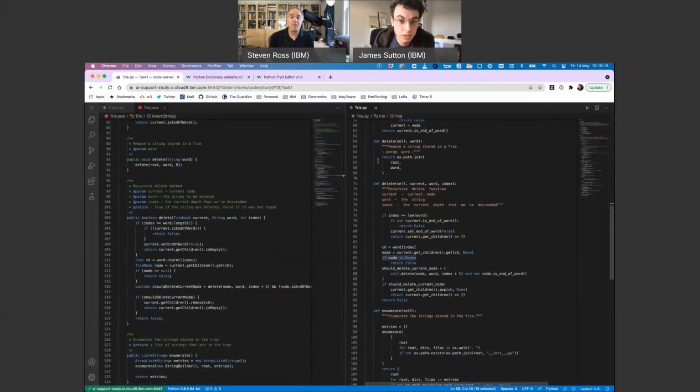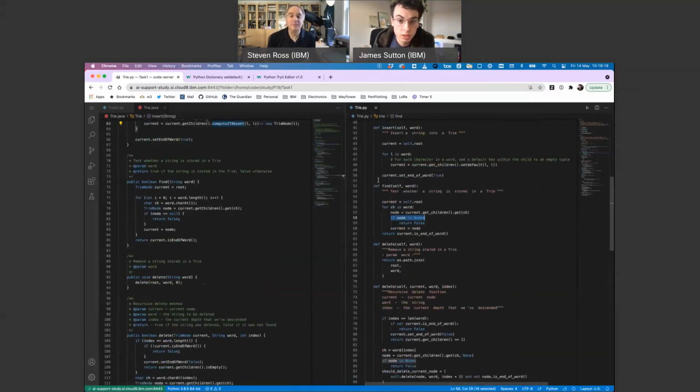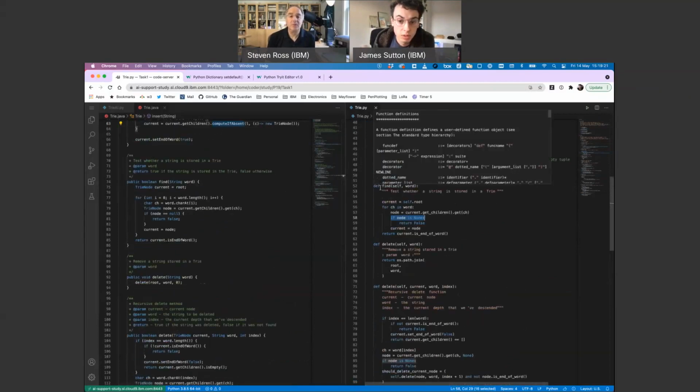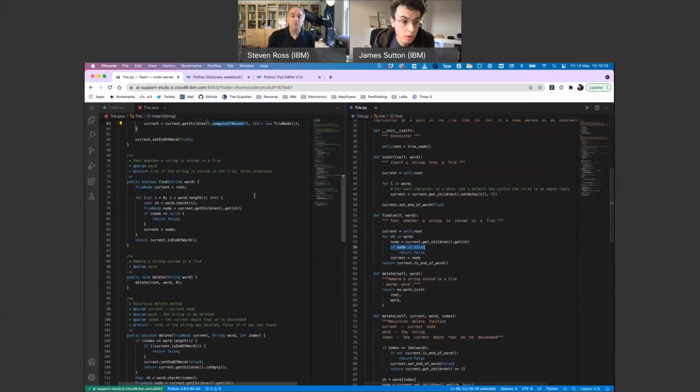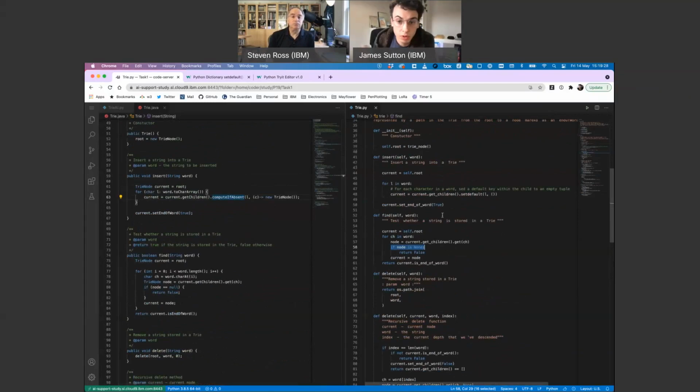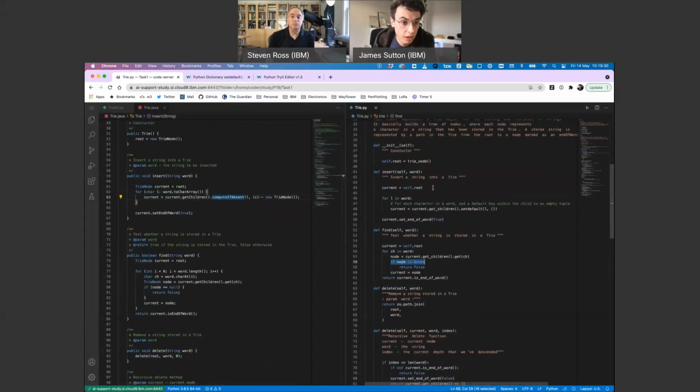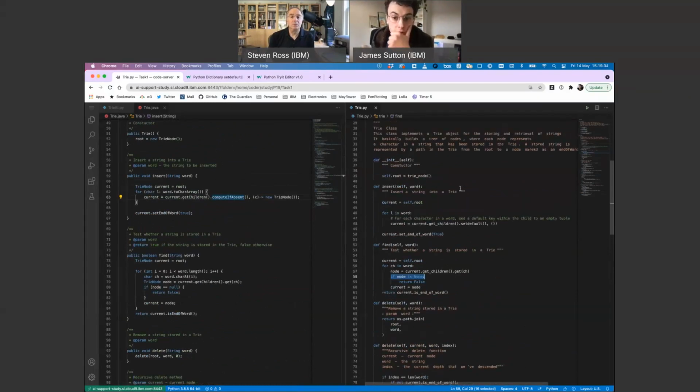Delete, self, word. Remove string stored in a tree. Oh, interesting. What's there? Okay. So it's missed that documentation for insert, so I'll just add that in.